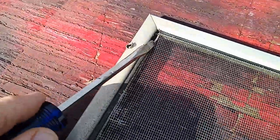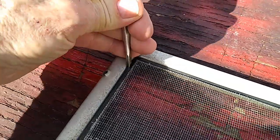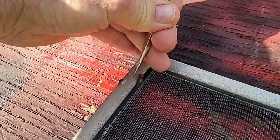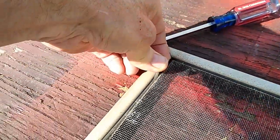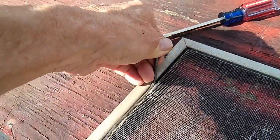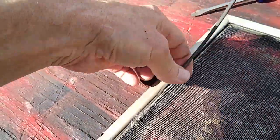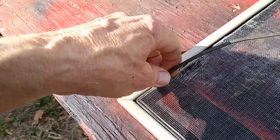And what you want to do is find the end there, and there's the end right there of the rubber stuff. And try to get the rubber stuff started, coming out. And if it's not brittle, and this one doesn't seem to be, you should be able to pull it out all the way around. And then put your new stuff on.